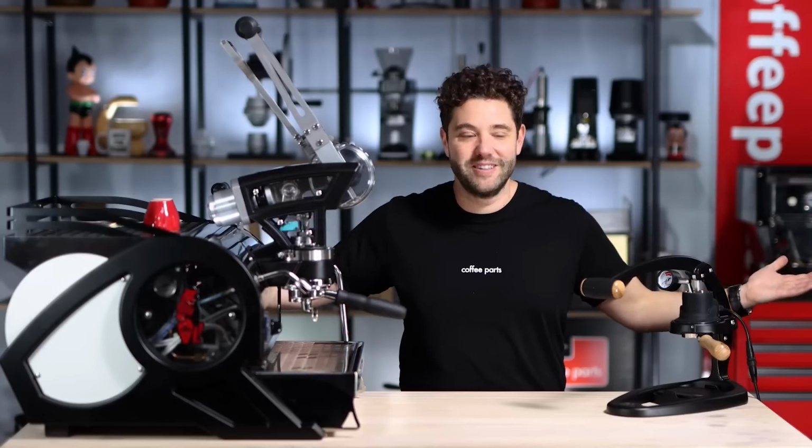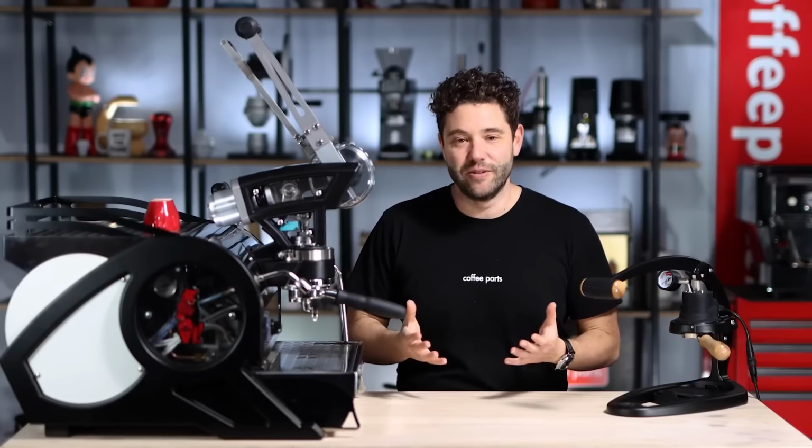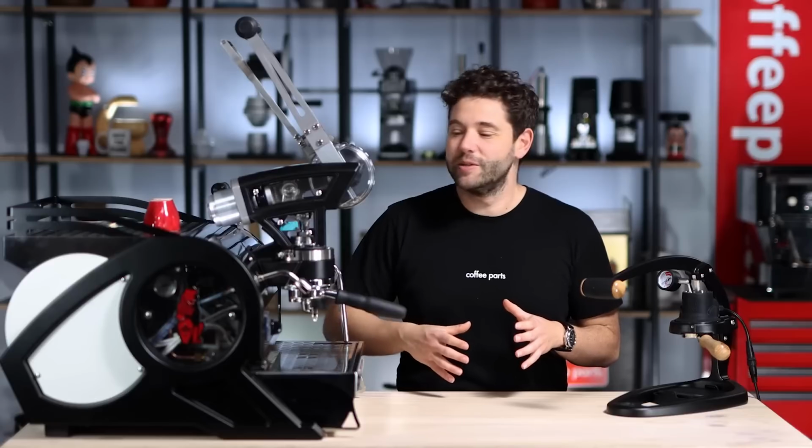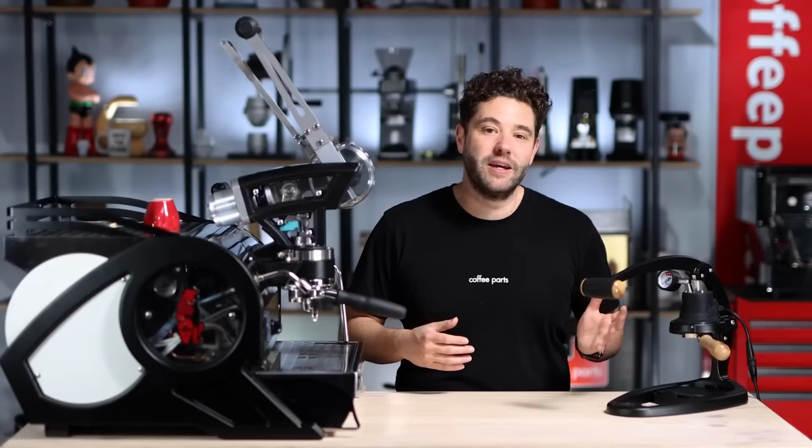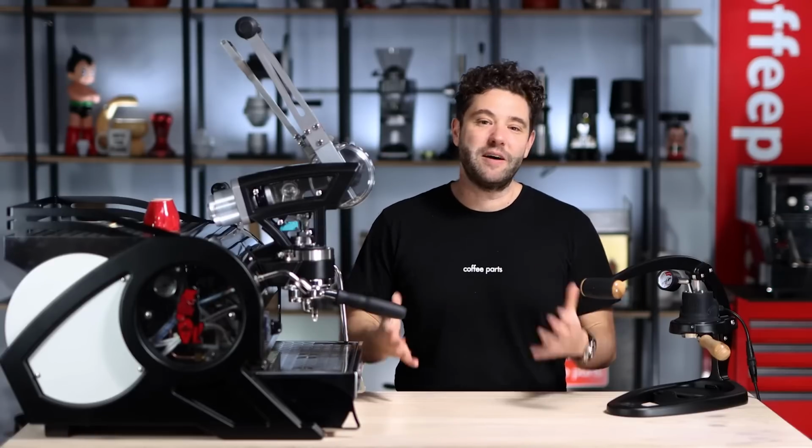But we're only looking at it from an espresso perspective, and really we're only looking at this for fun because, well, you can see the difference. What we're going to do is run an espresso out of the Marzocco, run an espresso out of the Flair, look at the workflow, and kind of have some fun with it.